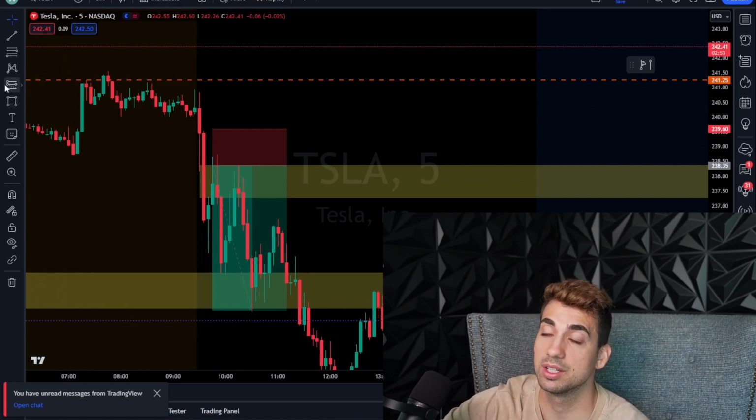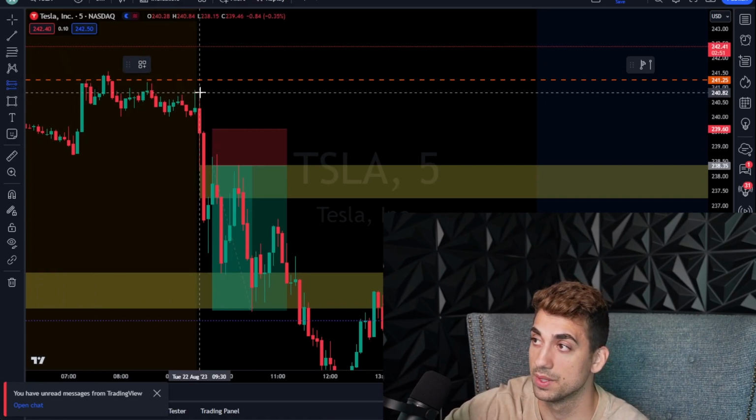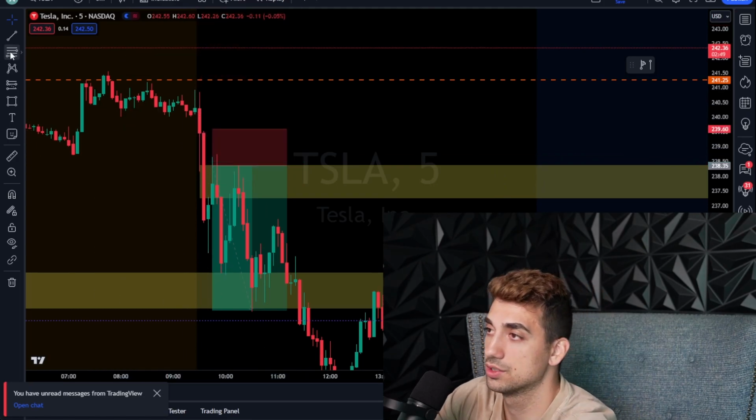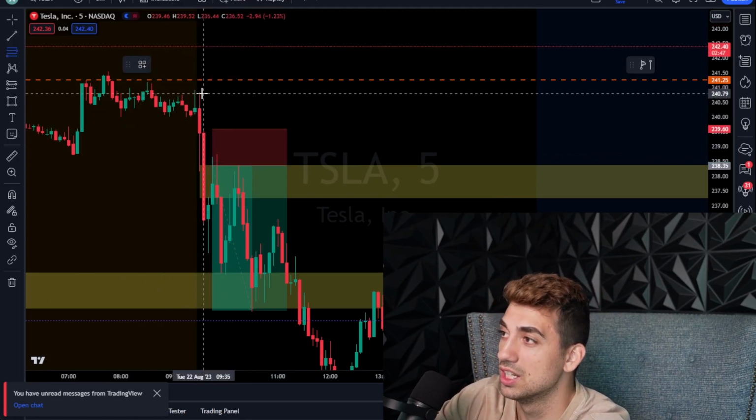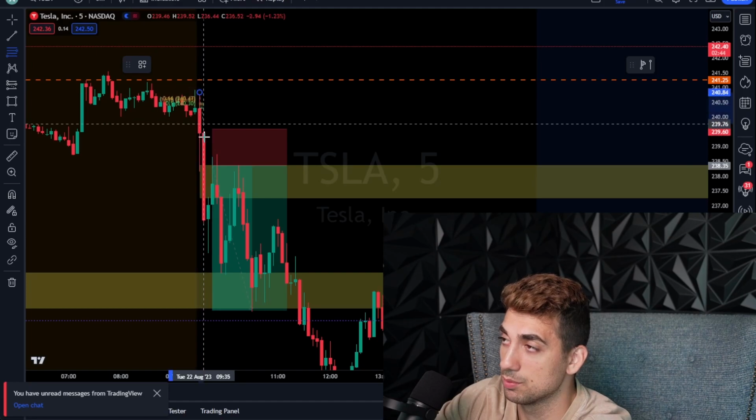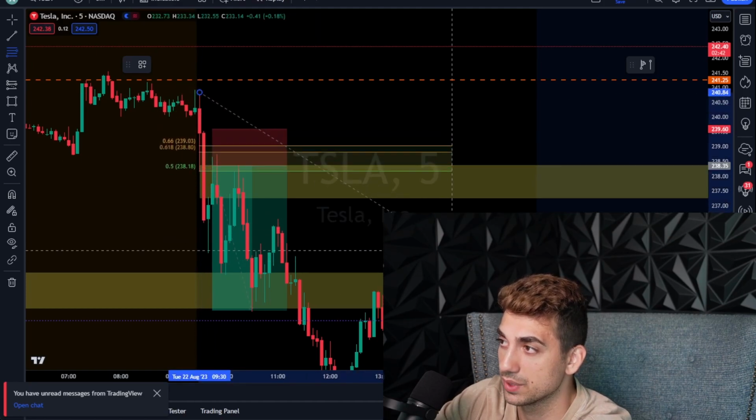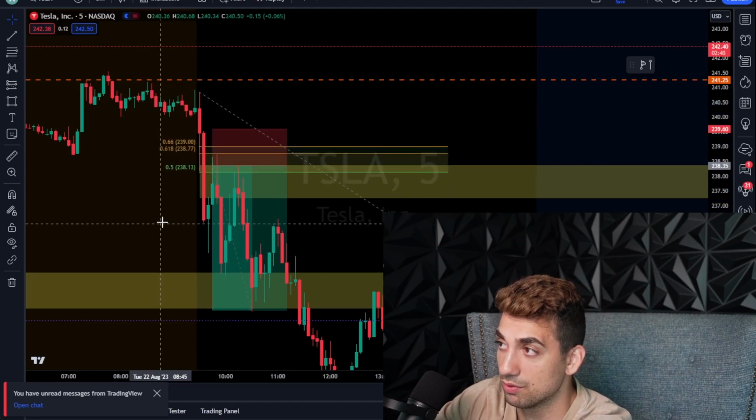And now that leads me to another tool, which is my Fibonacci tool. Take the Fibonacci tool, that's the wrong one actually, this is up here. You take it from the top of that move, which was that 15-minute candle, the 9:30 candle, to the bottom of that move, which would have been roughly right here.